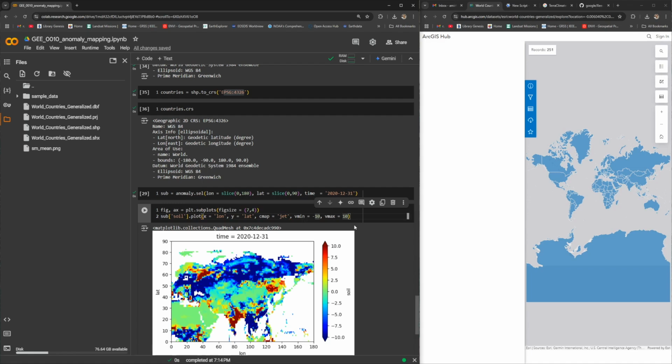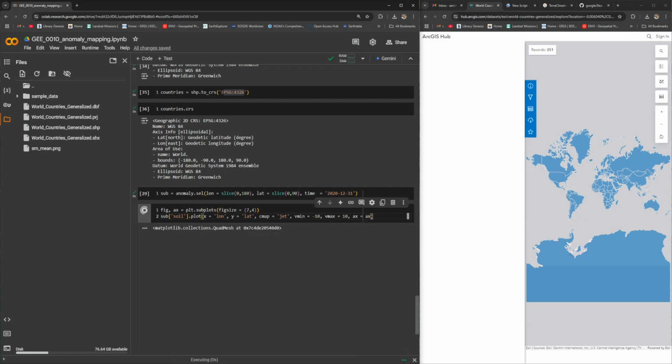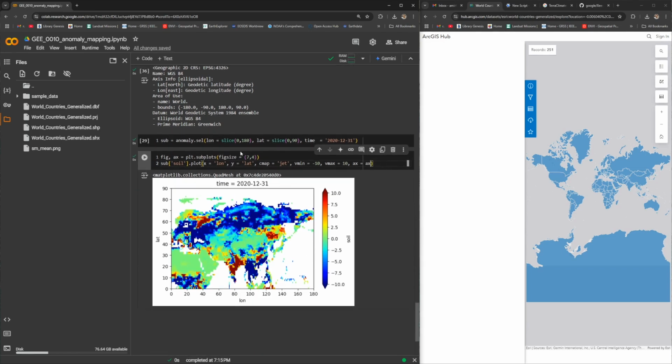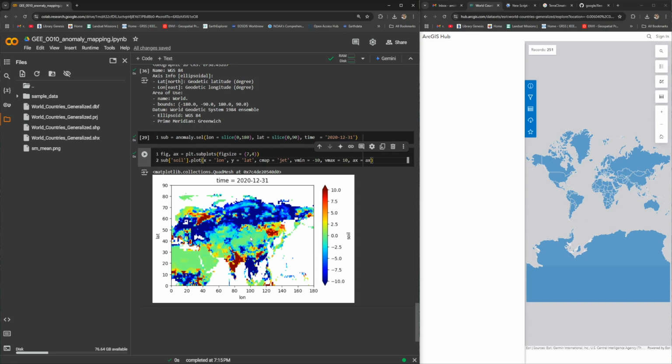In the next step, we need to make a link between the current plot and the base plot or frame plot. So ax equals ax, the axis equals the main axis created. Nothing changed, but it is necessary for plotting another layer on the current raster layer.